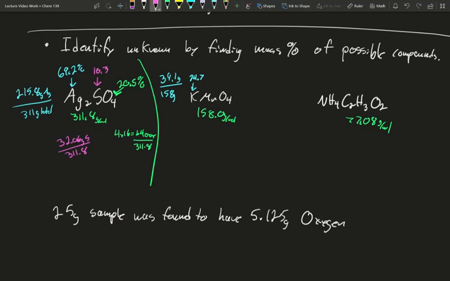Manganese, on the other hand, is 54.94 grams of manganese out of every 158 grams total. Well, that's closer to a little over a third, 150 below, 50 above. So we're on the verge of being around a third. If we divide those times 100%, we'll find that it is 34.8% manganese. As to our oxygens again, we have 4 in this formula again, so 4 times 16, there's 64 grams of oxygen in the formula and 158 grams total. 64 divided by 158, we're going to find is 40.5.